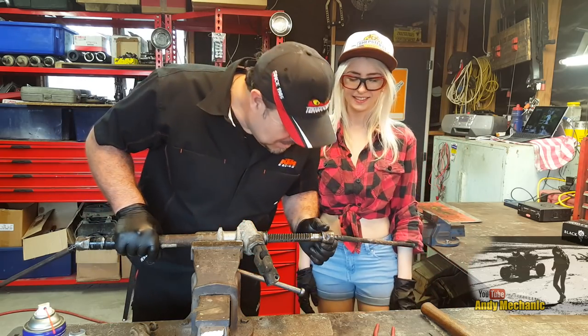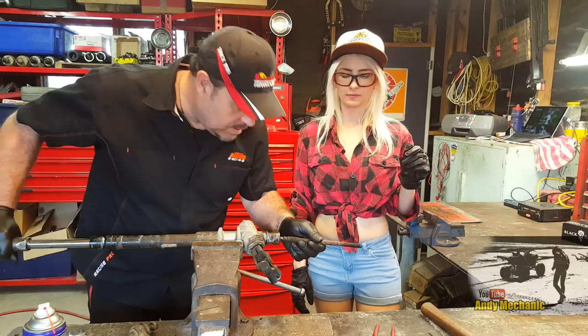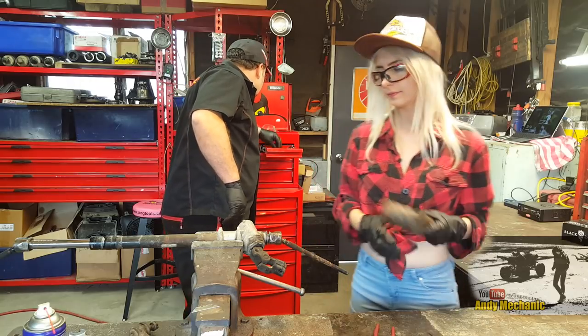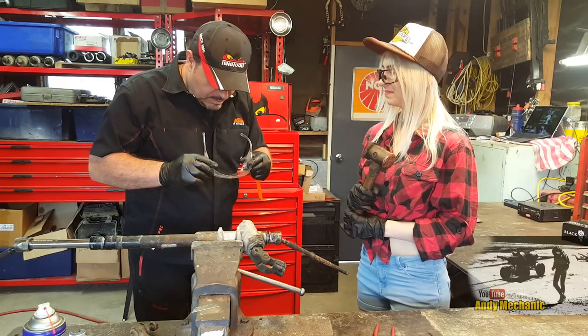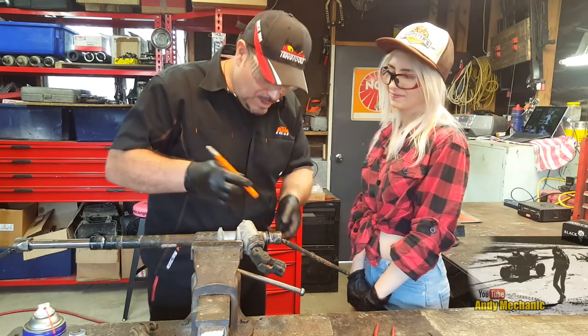Very smart. Okay. Right, so what we'll do is we'll pull the rack this way, just so we don't have too much movement. And then we'll get a little chisel on there. I've got some really horrible ones. I use these on the lathe of the day.